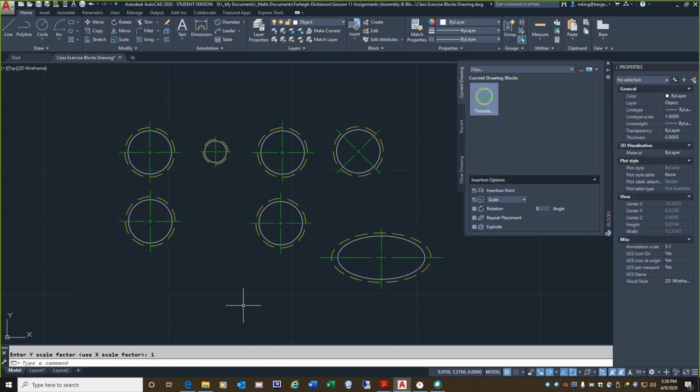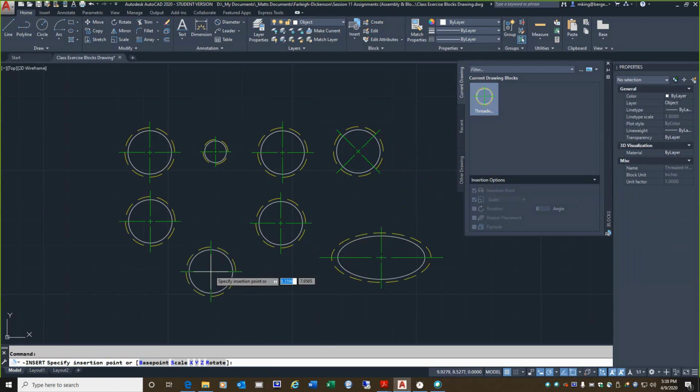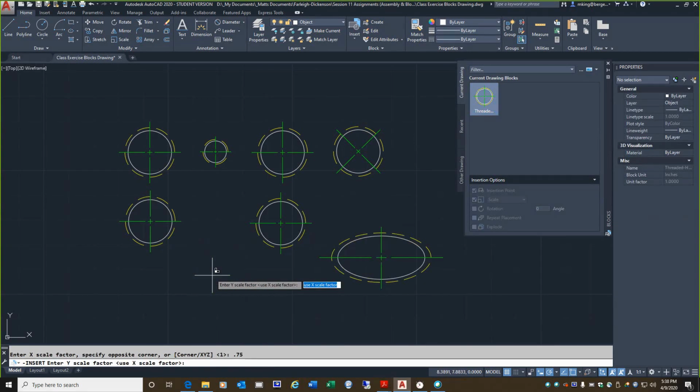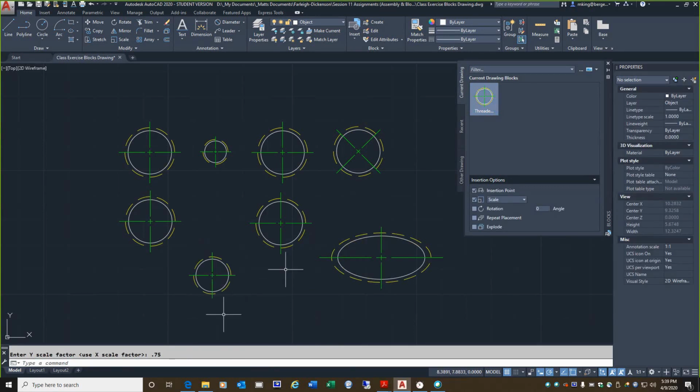Okay, so getting back to the big benefit, why did we draw this at 1 inch diameter? Well, the answer to that is because now when you insert this, right, and let's say I need one that's at 3/4 diameter. Well, I can click on this and say 0.75, enter, and then 0.75 for the Y, enter, and now I've got my 3/4 inch diameter thread.